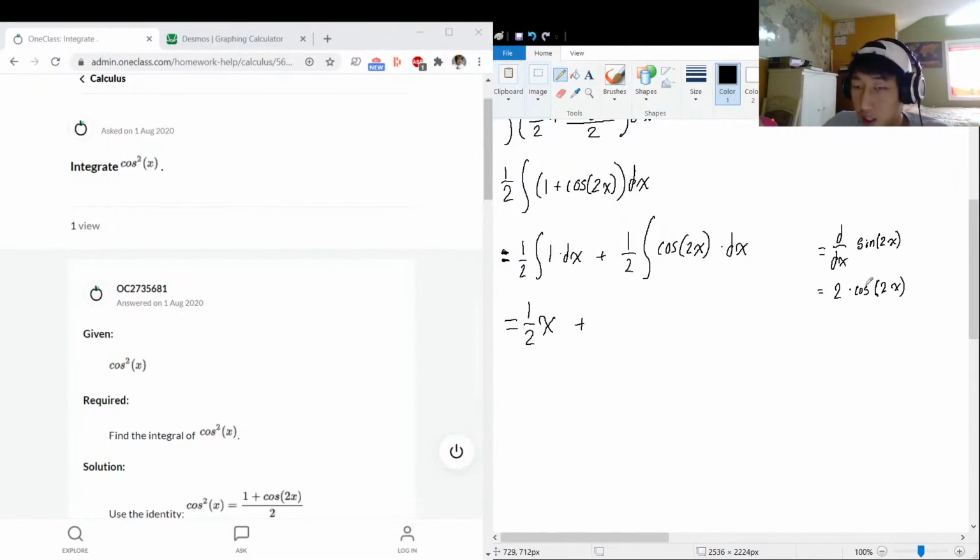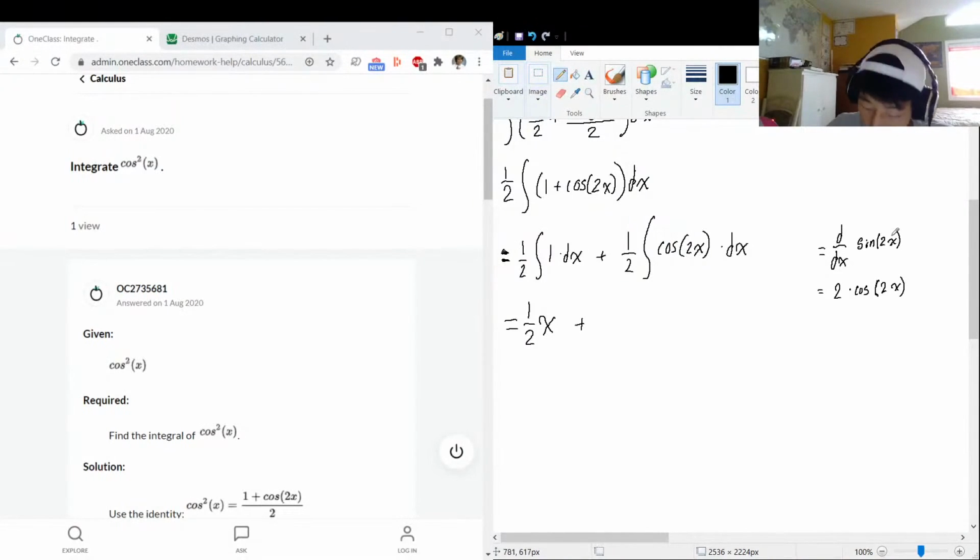And the reason we do that is because of the chain rule. Because we have a composition of functions, where 2x is the argument passed to sine x, we need to take the internal derivative of that and multiply it out. But we don't have 2 times cos 2x. We just have cos 2x.